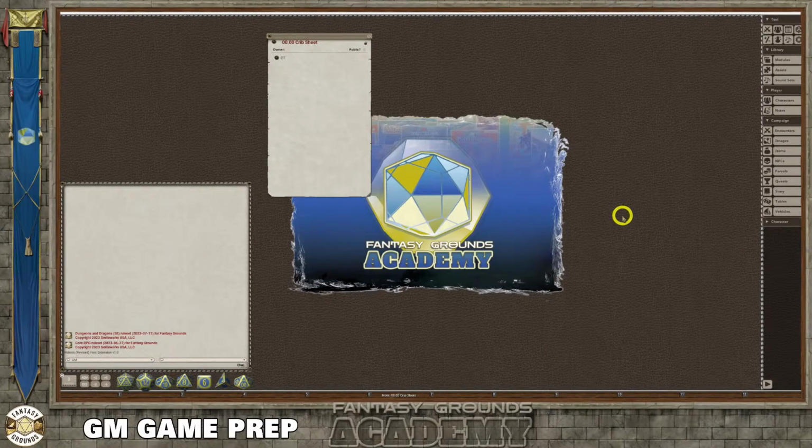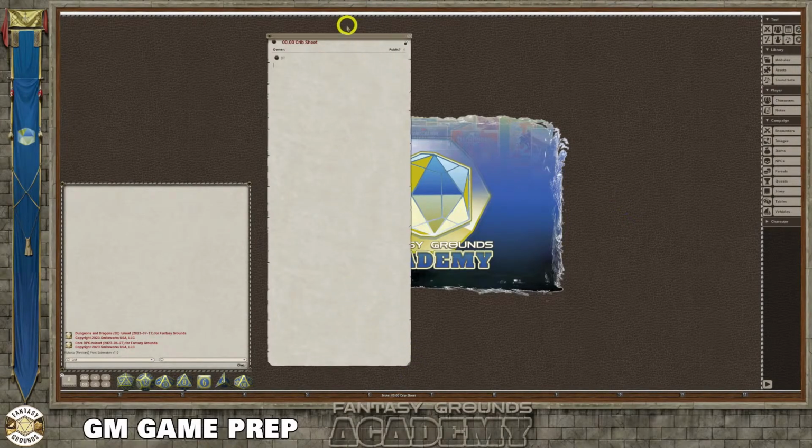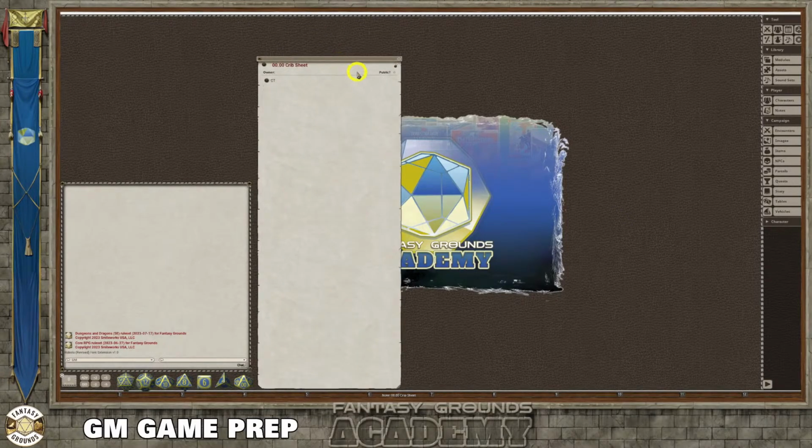Whenever you open a new record or a new data folder, it's always going to open in the middle, and that's just by default. So if you know that, then whenever you open up something new, just be prepared to move it where you want it, resize the window, and then leave it there. And then when you don't need it anymore, close it. And the next time you pop it up, you'll know where it's supposed to go, or you'll get familiar with it.